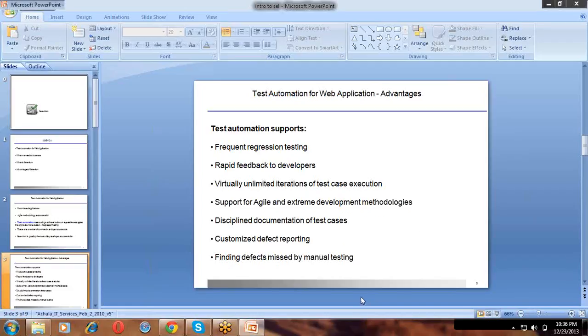So in case manually you're not able to find any errors, but according to the scenario, according to the requirements document, if you have actually designed the test script, then you will be able to find defects that are also missed by the manual testing. That part is also there.